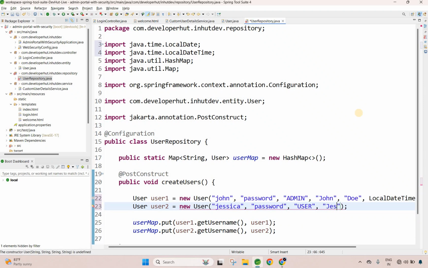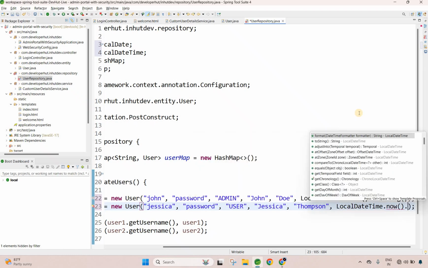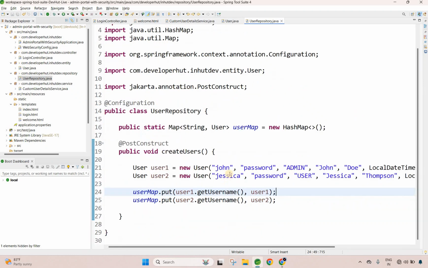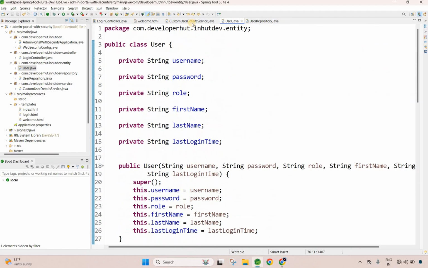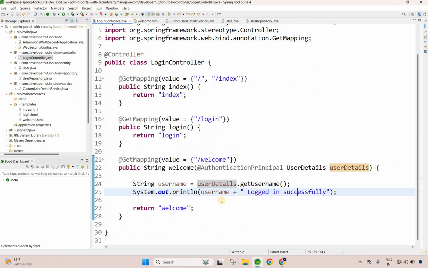So I will say Jessica, right? And I will say Thompson, and the same way LocalDateTime.now().toString(). Okay. Now we have both the users ready in the user repository, and we have added first name and last name. Now let's go and try to fetch these details from the user repository.